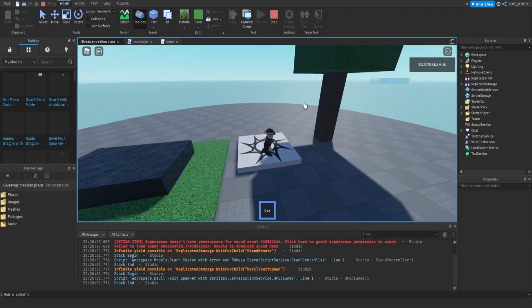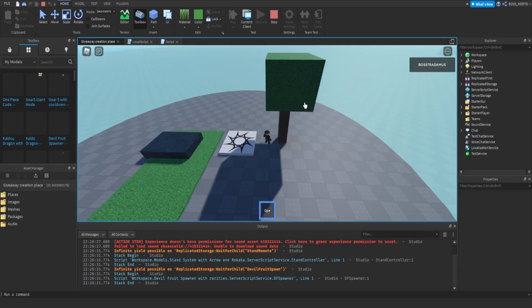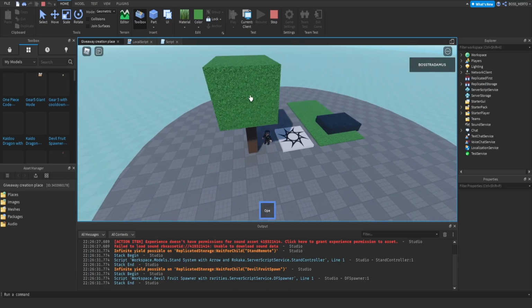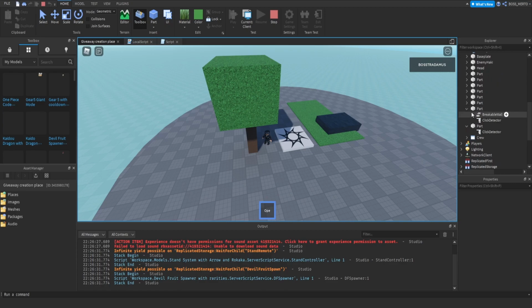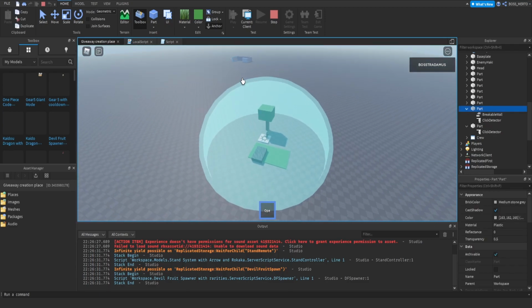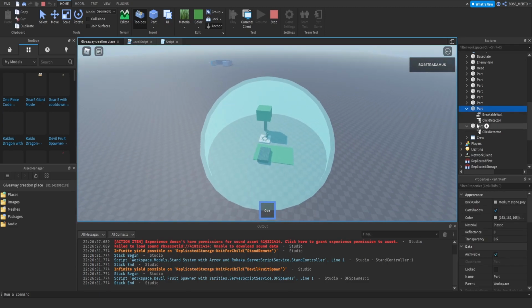Click detector. Breakable wall. All of these parts have click detectors, right? Yeah, they have.